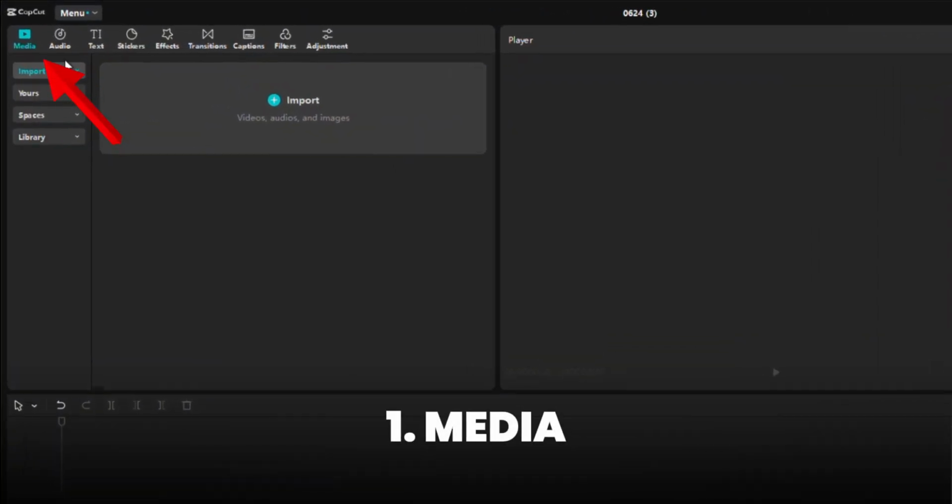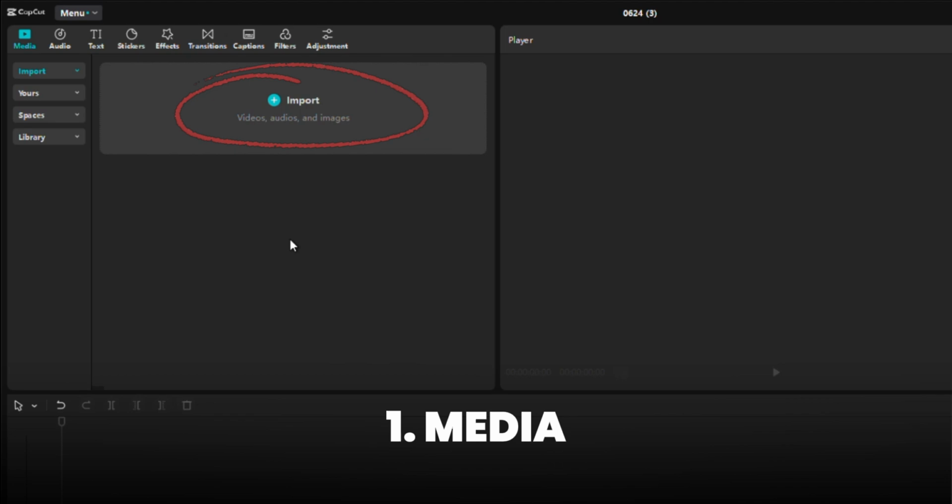We have media. Under media, we have import videos, audios and images, meaning that you can import a video file, you can import an audio file, and you can import an image. Your video file could be the video you recorded by yourself or a video your client sent to you to work on. Audio could be the background music you want to put in your video, it could be the sound effects, it could be anything as long as it's an mp3, AAC file, any audio file you want to import. You can do that in this panel.